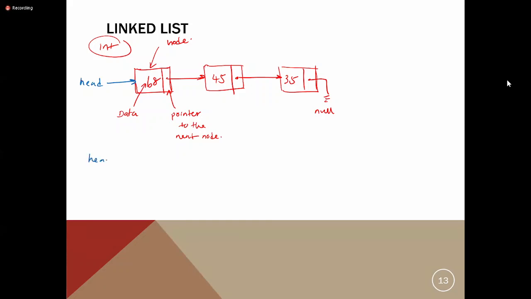Head shows the starting point. And each node has a data section and a next pointer.